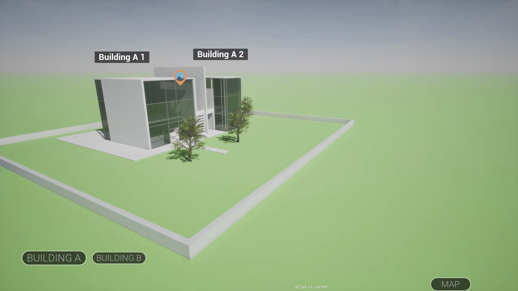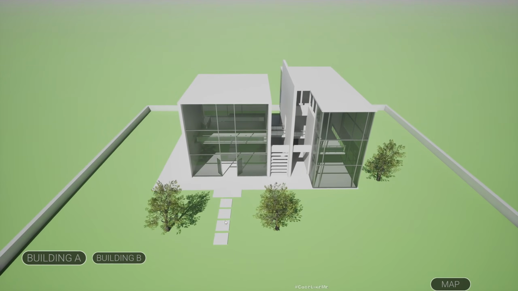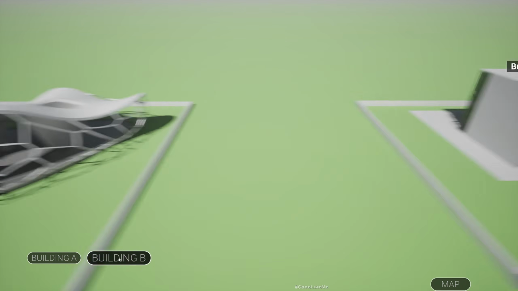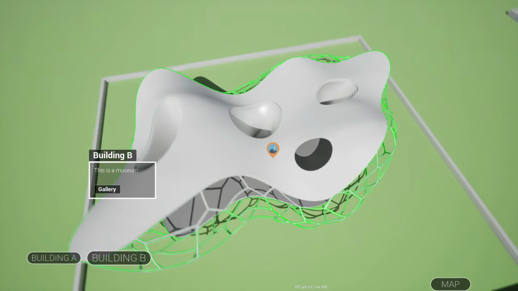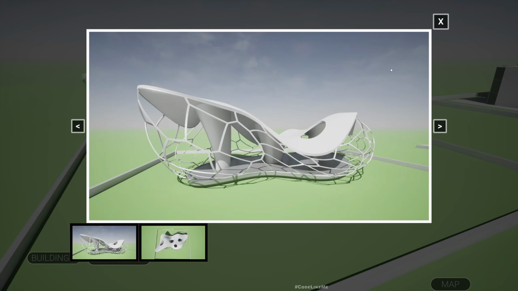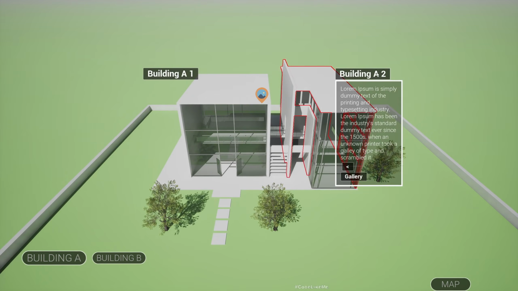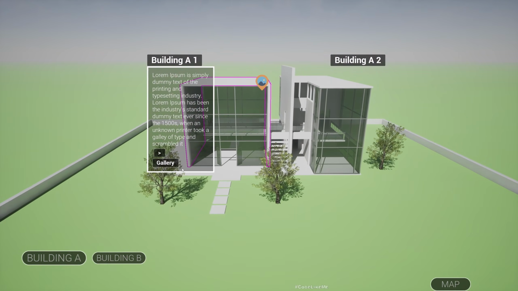So here let me pan away, and if I click the selected building again, I refocus on the same building like this. And yeah, similarly everything else is working as before. We can see all the previous features here. We can show the gallery, pan around and just view the gallery only, or switch to the other building. Yeah, we can see different parts of the building. Jump to the other one, details panel, highlights, everything is already there. So we are going to work on pan around and how to reset the panned movement.